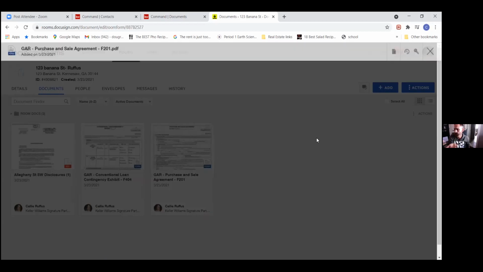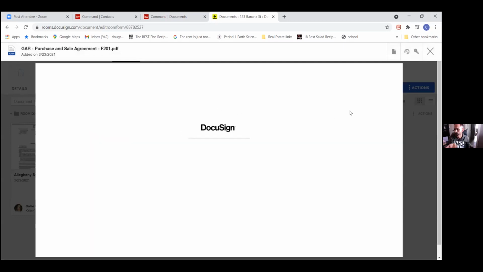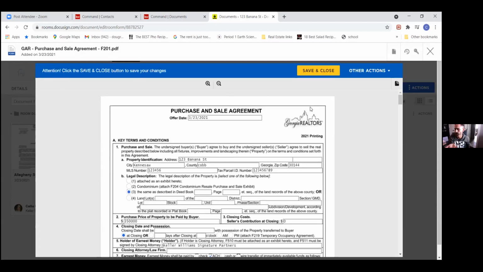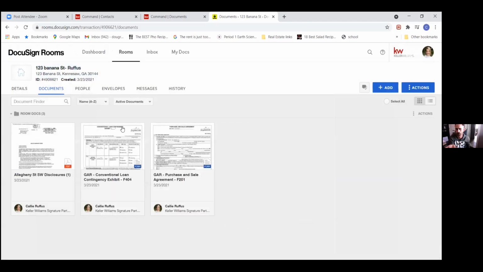So let's say you filled in that date of 3/23 that you did on the PDF. You can lock that field so that none of your recipients can change that, because otherwise it's editable and you don't want them changing the date on it. So I always fill in everything first and lock it, because in most cases, my recipients are just gonna look at it and sign it. They're not gonna fill anything out.